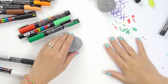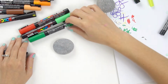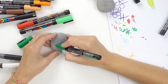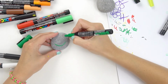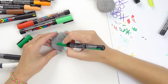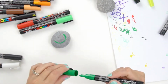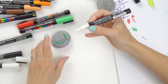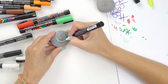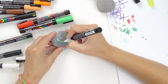The first one that we're going to do today is going to be an adorable watermelon. So we're just going to start by giving him a nice, big, wide slice shape here. So we're going to go with our green all the way along that edge. And while that green is still a little bit wet, we're going to go right along the side of that with our white, kind of overlapping it just a smidge, because that white's white, but it's not like stark white.